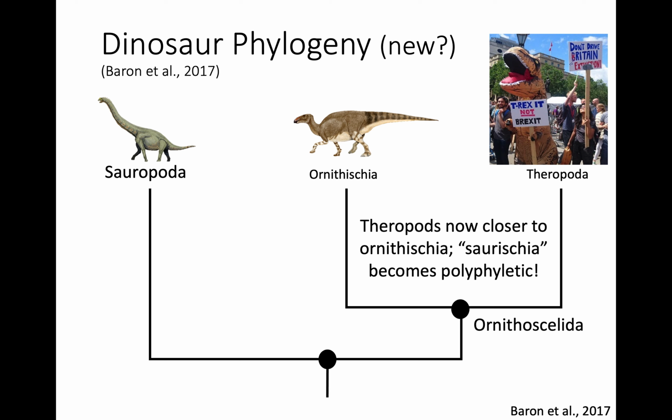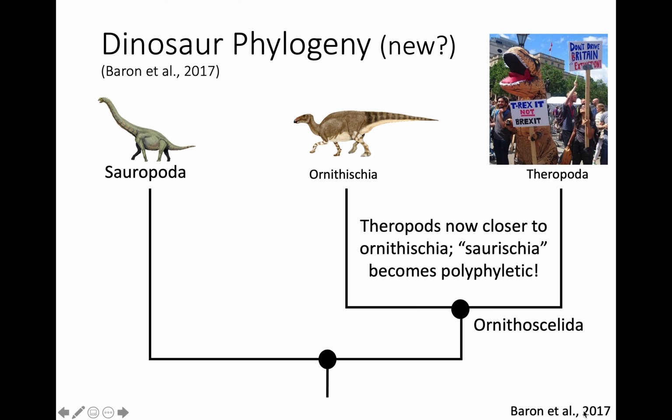However, recently, one scientific paper seems to have thrown a lot of that out the window. And that would put the sauropods as a sister group to a new group called the Ornithoscelida. And that would mean that lizard hips actually evolved more than once in sauropods and theropods, making it homoplastic. We don't fully know if this new tree is the real tree. However, a lot of scientific studies have been thrown at it to show that it actually has a lot of validity to it. So this was published in Barron et al.